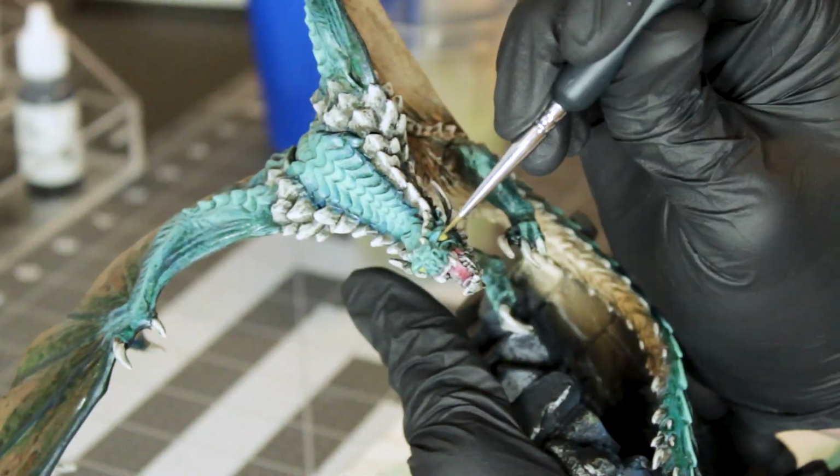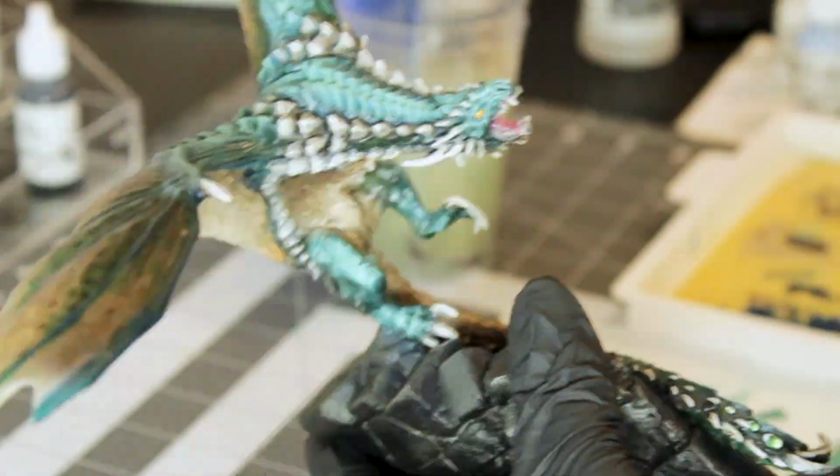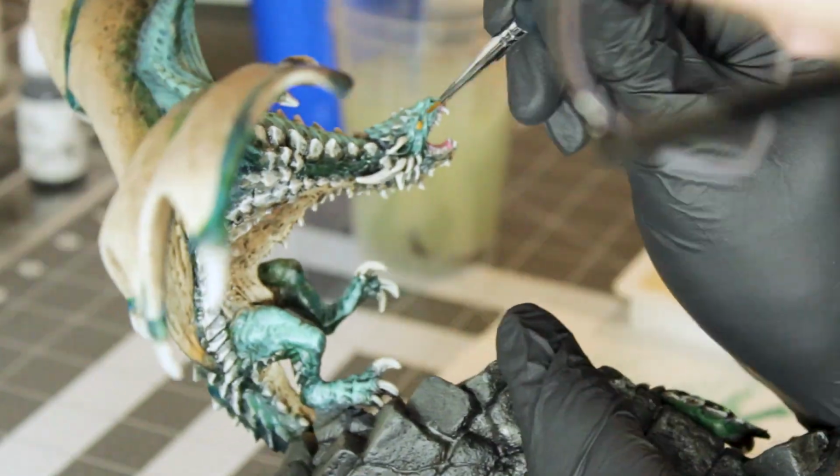I'm going to use some oranges here and thin it down and go for a bunch of thin coats to try and get it covered. And then once it is covered, I'm going to move to a brighter orange and give them a highlight, and then eventually a white dot. These yellow and orange tones are really going to pop off all the blues and greens I've been using for the rest of his body.